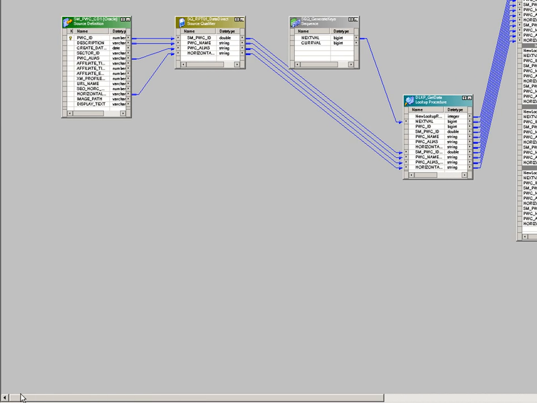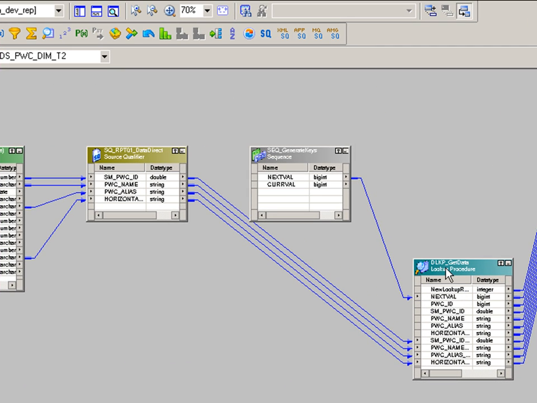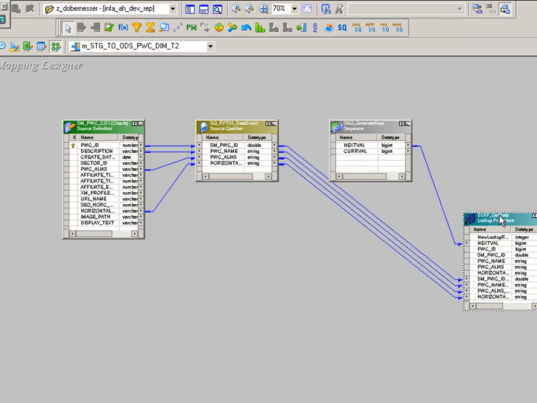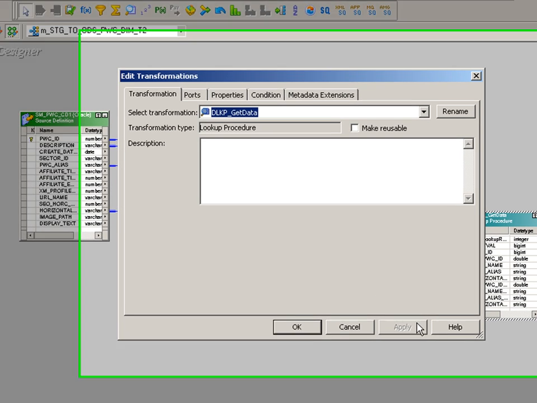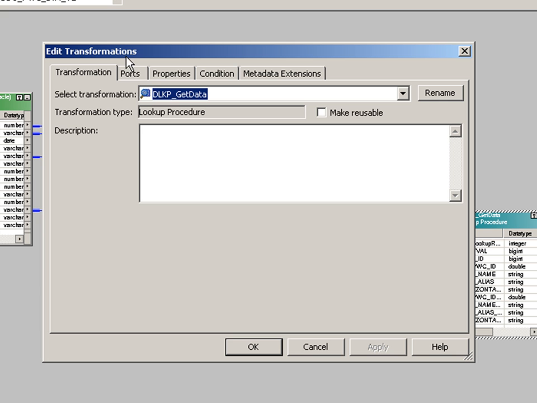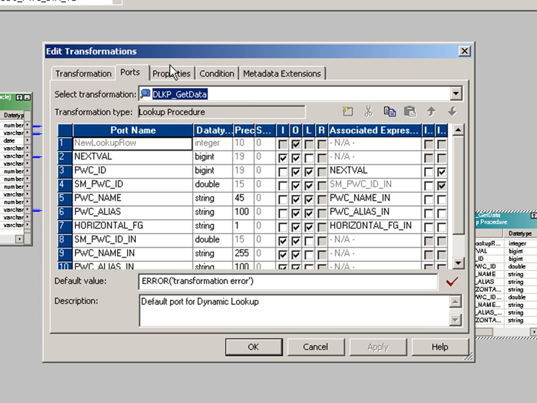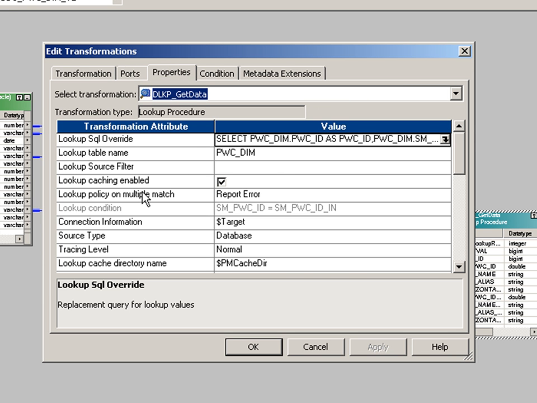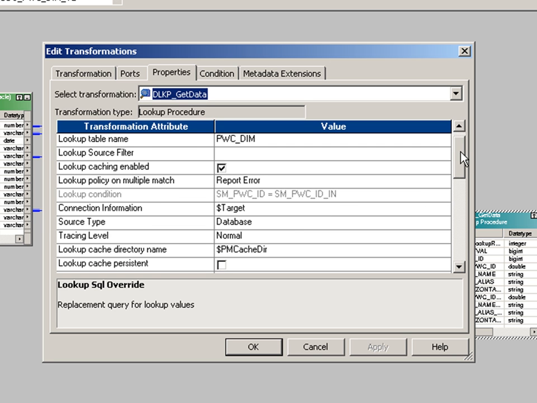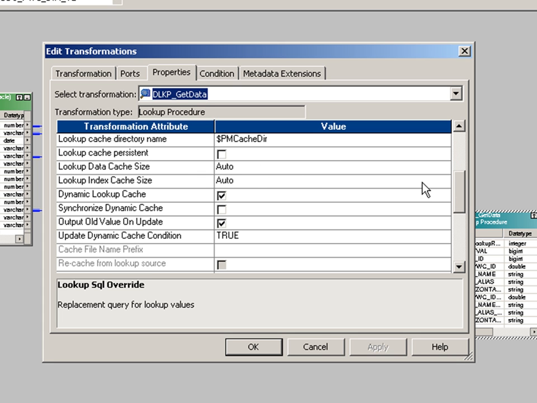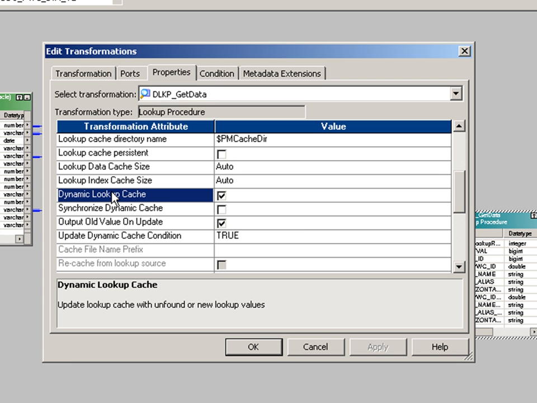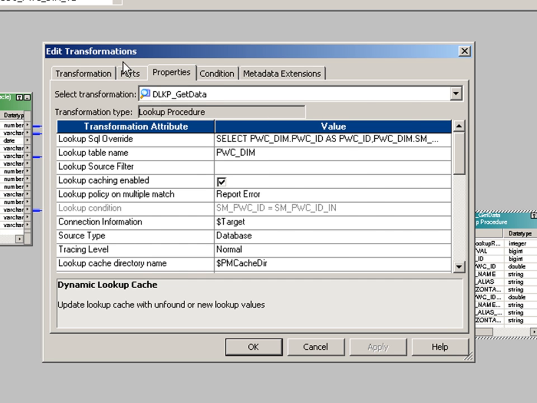The dynamic lookup cache is pretty slick. This functionality in Informatica allows you to dynamically compare your target table, our dimensional table, with our source table, our CD table. It requires a couple minor settings in the Properties tab, which is taken care of by the wizard, so there's no need to make any changes here, unless you do want to apply a source filter to limit the number of records coming in from your lookup table. But typically you want to leave that alone. You set the dynamic lookup cache setting to check that checkbox, and that's about it. That's how you set up the dynamic lookup cache from a properties perspective.